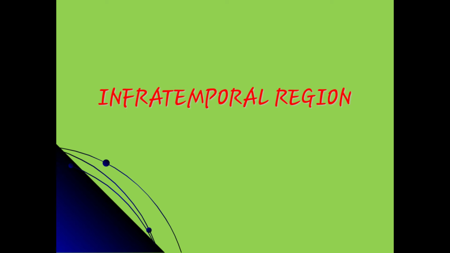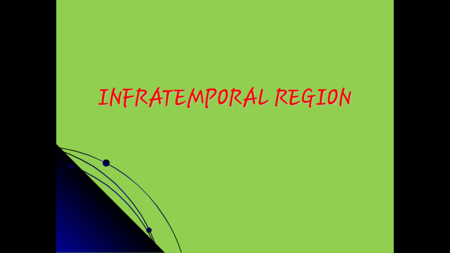Today I'm going to talk about the infratemporal region, which houses the infratemporal fossa on the base of the skull. This infratemporal fossa is the region on the skull, like I explained earlier. It's an irregular space at the lateral aspect of the skull, and its name suggests it's situated just inferior to the temporal fossa and deep to the ramus of the mandible. The temporal and infratemporal fossae communicate with each other through the opening deep to the zygomatic arch.